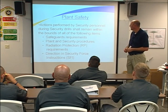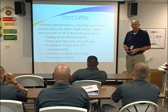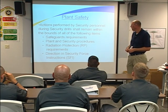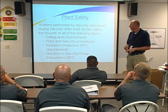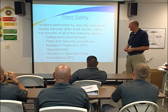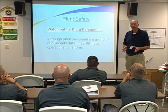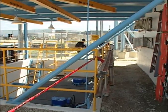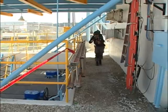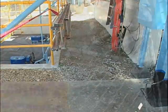Plant safety: actions performed by security personnel during the security drill shall remain within the bounds of all safeguards requirements. We ensure all safeguards are maintained in the designated fanny packs provided to controllers. We follow all plant and security procedures during the exercise so we don't have any events — that includes ensuring we do not cross over any radiation boundaries. Follow any directions in the Security Force Instructions (RSFIs). Watch out for plant personnel, as there will be activities going on throughout the plant. Be aware of that. When doing force-on-force, we will be running around and must watch where we're going at all times, especially near radiation-controlled areas — watch for the yellow and purple tape and make sure you don't go beyond that.